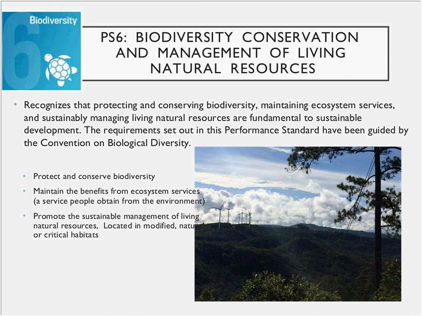As I was telling you before, one of the good things about these standards is that they are aligned with some very important international agreements, and this is one of them. What this standard tells you is you have to protect the biodiversity around the project. You have to maintain the benefits of the ecosystem services. I talked about this a little bit, but that has to do with the community and how the community uses these services, and being able to compensate for them and try not to affect them. And we have to promote sustainable management of living natural resources, critical habitats.